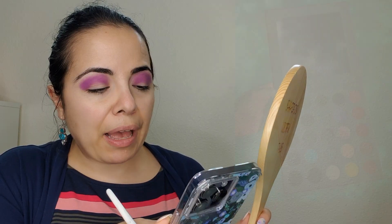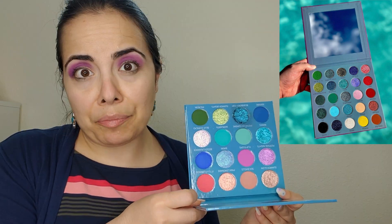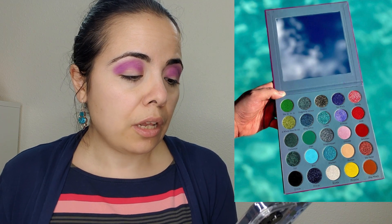This palette from Alicia Storm Cosmetics reminds me so much of the Cool Summer palette from Spell Cosmetics. The Alicia Storm one might be missing the deep reds, but for the most part I don't think I need a bigger palette covering the same colors. It's a beautiful palette though. Pre-orders are available and it will start shipping on May 26th. It's going to have three duochrome shades, six shimmers, and six mattes.